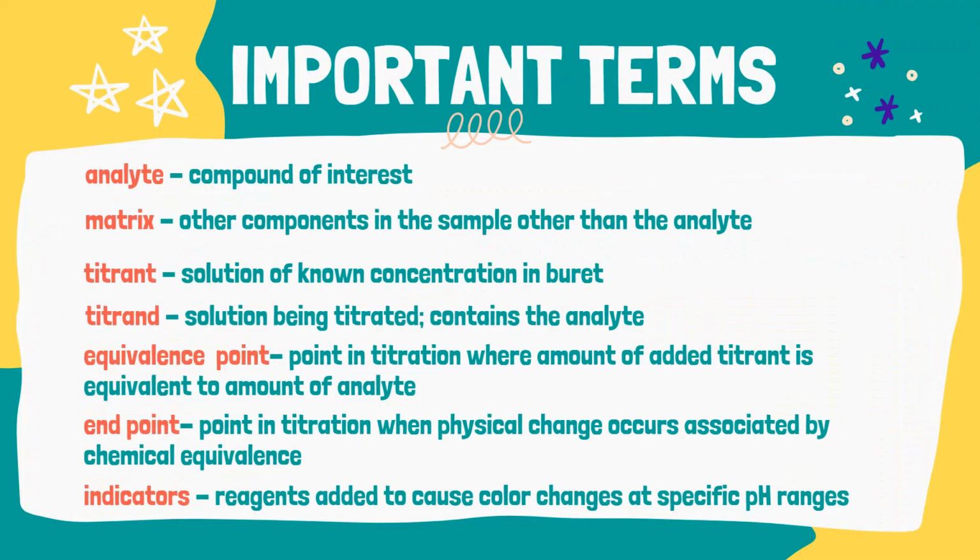Since meron tayong iba't ibang level ng audience, kailangan nating i-define yung mga important terms para maging mas malinaw sa lahat. We have analyte, which is the compound of interest. Kung ano yung hinahanap natin, kung ano yung kina-quantify natin. We have the matrix, other components in the sample other than the analyte. So, tanggalin mo yung analyte sa sample mo, yun yung matrix.